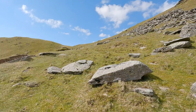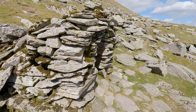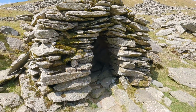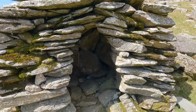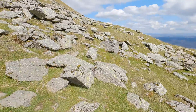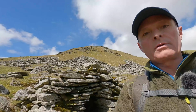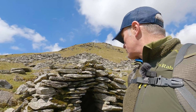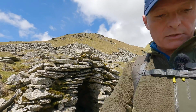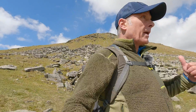So we've just been coming down Walna Scar Road here, and we've just come across this curious little shelter. We've never actually been up here before, so this is a new one for us, but quite a cute little shelter. I think just big enough for a shepherd and a couple of collies. But yeah, good shelter that. The prevailing winds are coming from behind it there, so that's a nice, curious little shelter. Well built, isn't it? It's probably been stood there for hundreds of years. It'll see me out anyway. Probably.